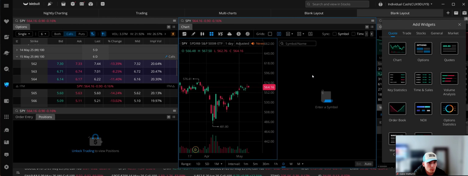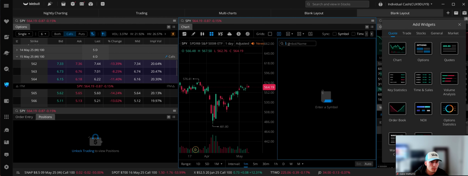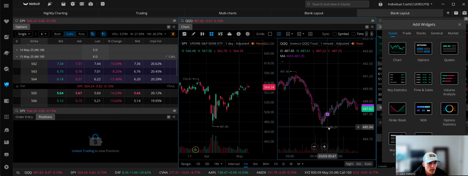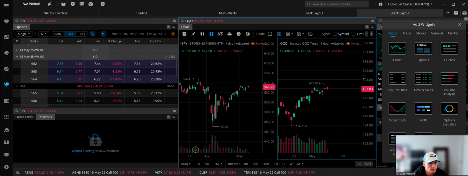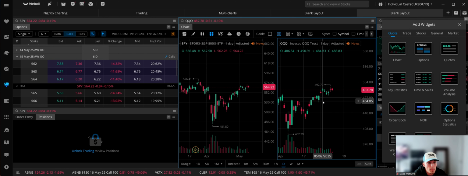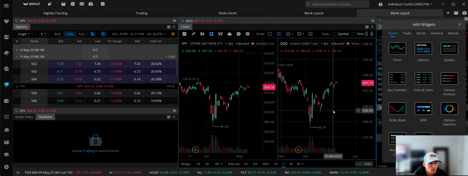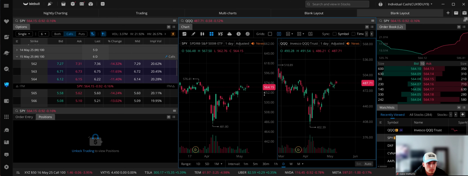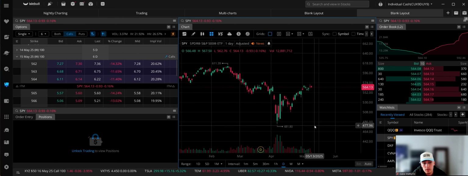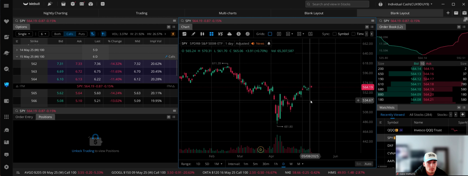If you're wanting to watch the S&P and you want to watch the Qs, you can have that. So you'll pretty much have 2 different stocks that you can watch at once, right? That's just what you can do personally, which is cool. I think that's really cool about that. But yeah, we'll act like it's just one for now. This is what I'm gonna be doing here, having this chart just sitting here.